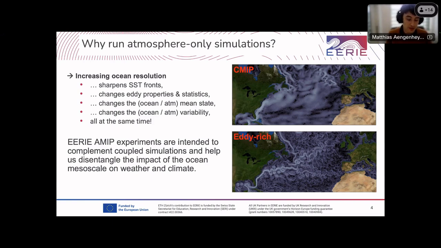So the idea was, with atmosphere-only experiments, we could have a test bed to study this in more detail, because this setup gives us complete control over the SST boundary condition. So we can manipulate this very ad hoc, very consciously, and look at the impact that this has on the atmosphere. Of course, this has downsides. We deteriorate the air-sea interactions. They will be less realistic because we assume an infinite heat capacity ocean, so to say. But we still think this is a useful comparison to the coupled simulations.